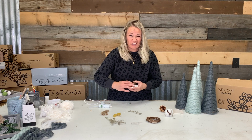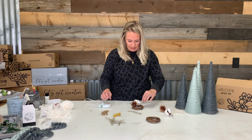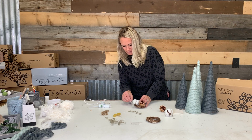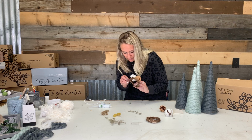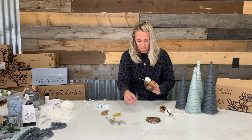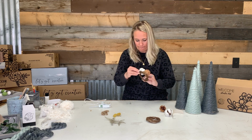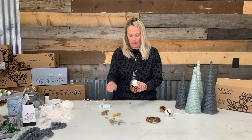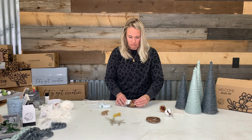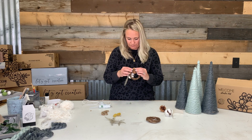I'm just licking my fingers and cooling the hot glue with my fingers. Okay, I'm not going to tip it upside down, but I am going to work these little guys in to the side a little bit. Okay, I put them right in the bottom. Ah! Here I did it again. Told you. I'm impatient.